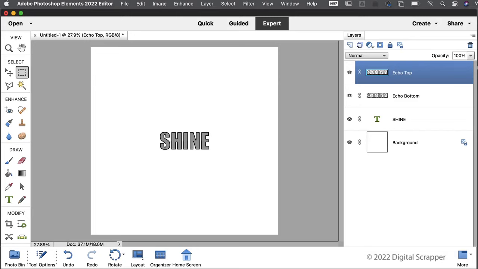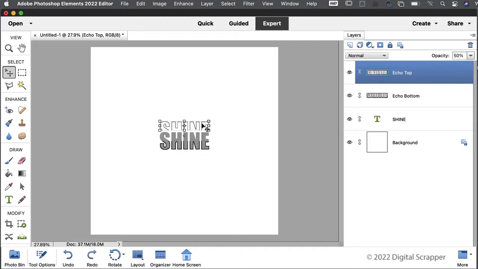Now we are going to move and duplicate the stroked outline layers. Get the Move tool, and on the document hold down the Shift key and click and drag the top echo up until it's positioned slightly above the solid title. Make sure to leave a small gap between the solid title and the top echo. Use the arrow keys to nudge it up or down as needed. Holding down the Shift key while clicking and dragging ensures that the item maintains the horizontal or vertical position. In the Layers panel, lower the opacity of the echo top layer to 50%.